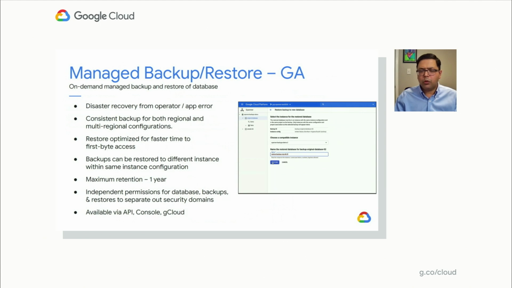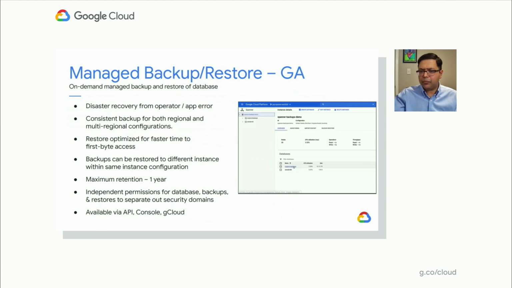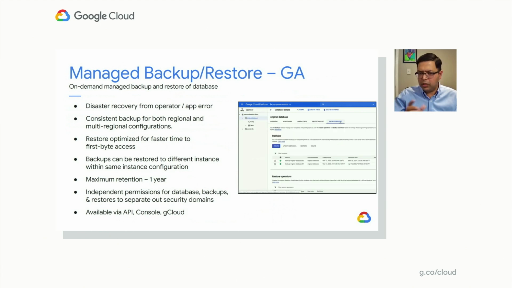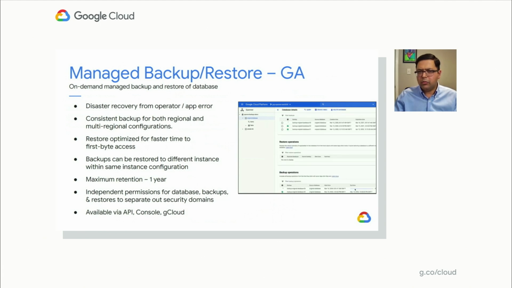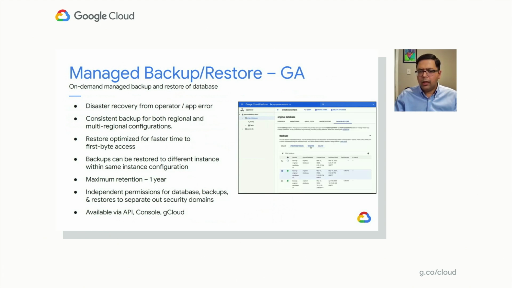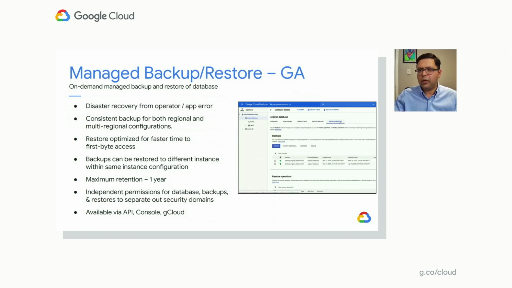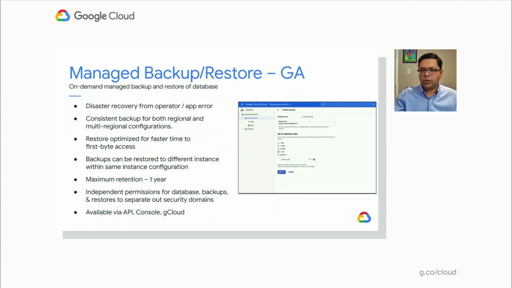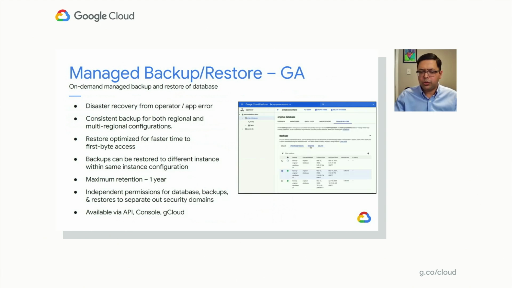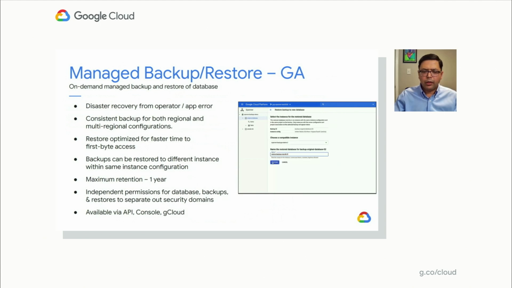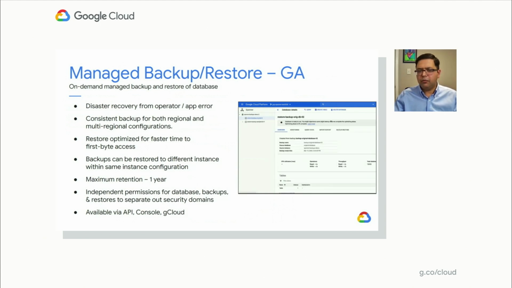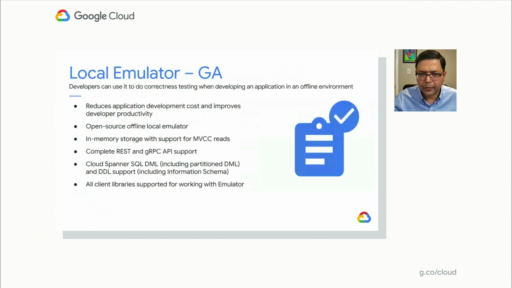You can restore from your backup within the same instance or another instance within the same instance configuration. And the maximum retention time for backups is 1 year. And from a security perspective, our IAM access permissions are separate for backups. So customers have the flexibility to create a separate role just to manage the backups and do the restores. And again, the feature is available through API, console, and gcloud.